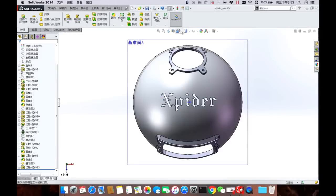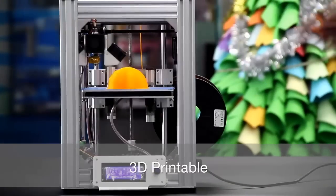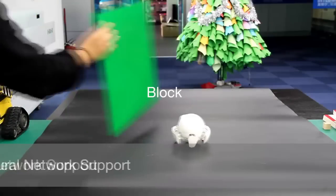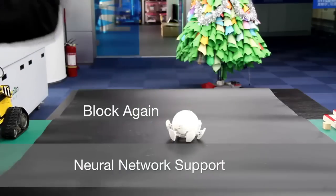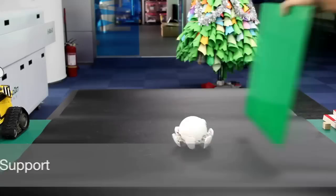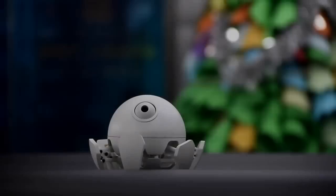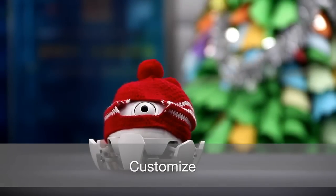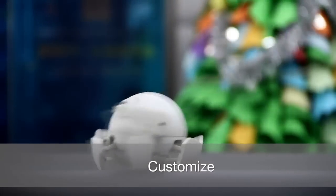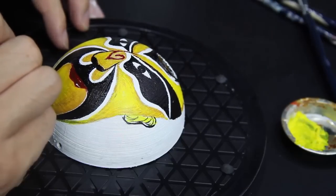We've open sourced all of the X-Spider 3D models. You can easily modify and improve your X-Spider and 3D print a new one. Not only can X-Spider be programmed, it can also be trained, thanks to the powerful neural network inside Intel Curie. You can make X-Spider even cooler — add a hat, add an art piece, paint the case. Imagination is the limit with X-Spider.